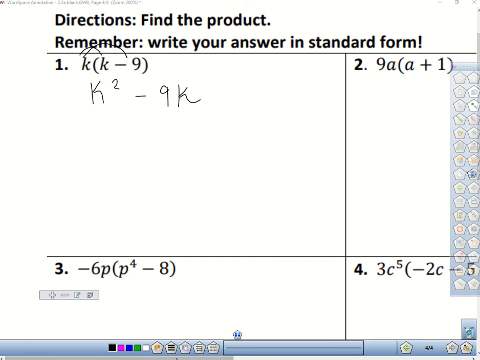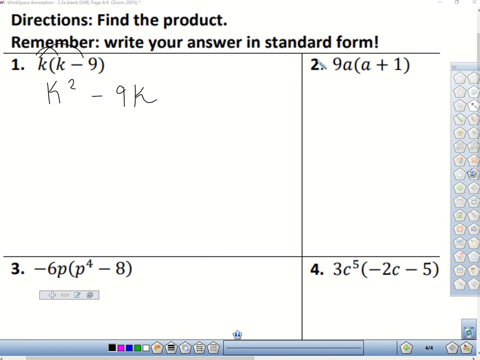Alright, let's look at number 2. So it would be 9a squared. The 9's not to the second power, but the variable is. The a is to the second power. 9a to the second power. Alright, that's good. I just want to make sure. Do you guys get this one too?